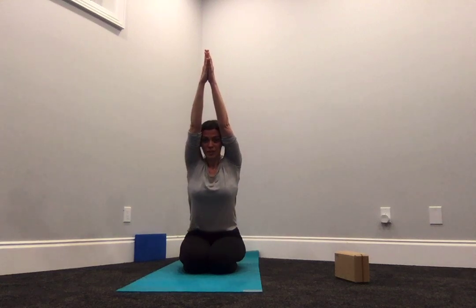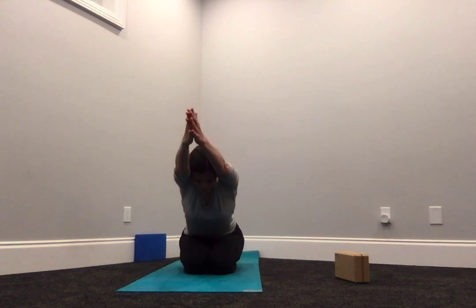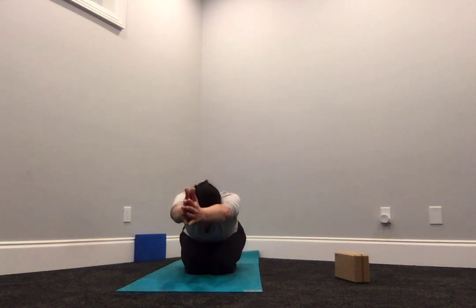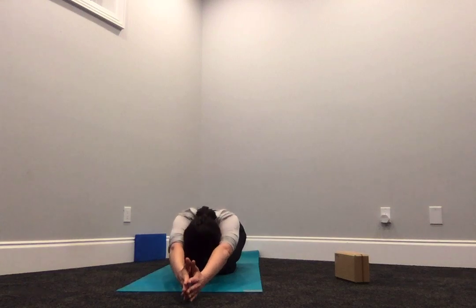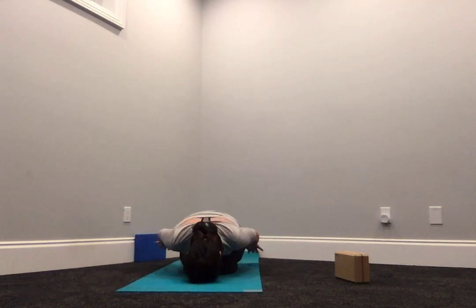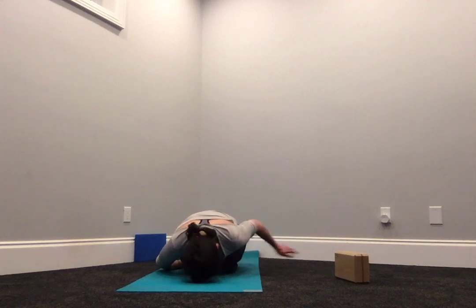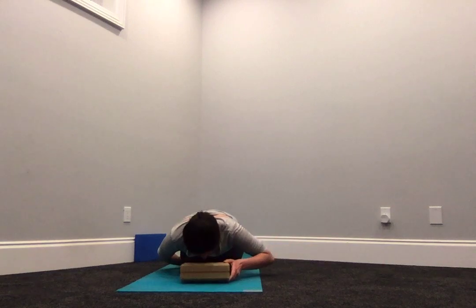Slowly start to lower down. Keep the spine long, long, long. Sitting bones away. And at the last second, your head will touch down and circle the arms back. So the hands, each side of your feet, relax your arms. Close your eyes. Feel free to use a block under the head if you need it.